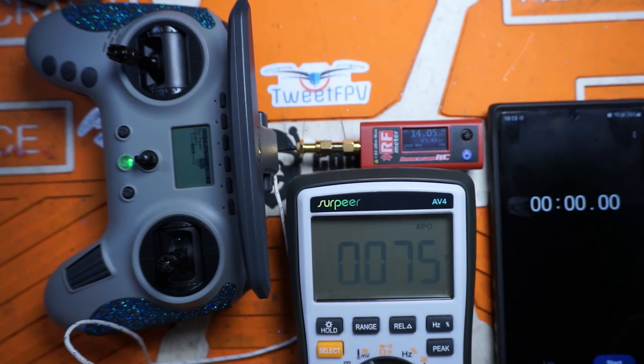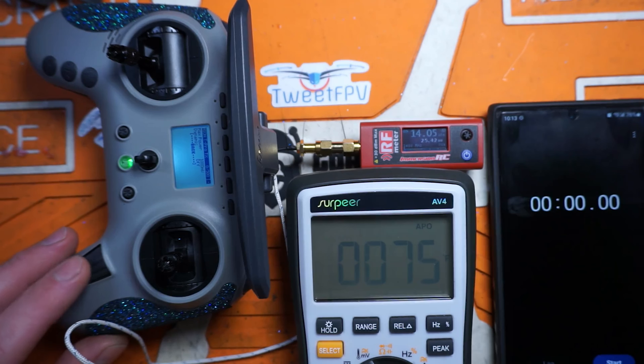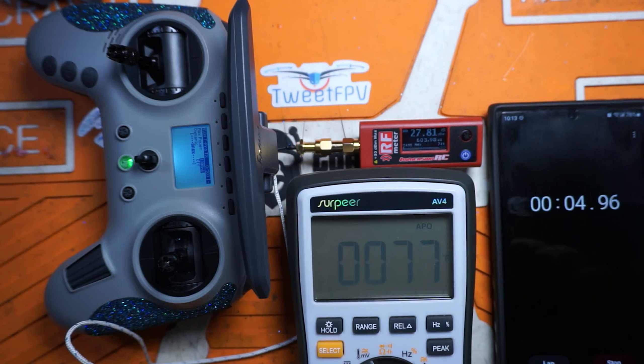All right, so we should be on 25 milliwatts. It's kind of stabilized at about 75 degrees. Let's not beat around the bush — let's crank it to 11 and just see what we get. I'm going to run a timer — three, two, one, here we go. Hope it won't fry. Already we see it jump up to about 600 milliwatts — 614, 615, somewhere around there. That's about as good as it ever does. Let's just let this sucker burn and I'll come back in a little bit.